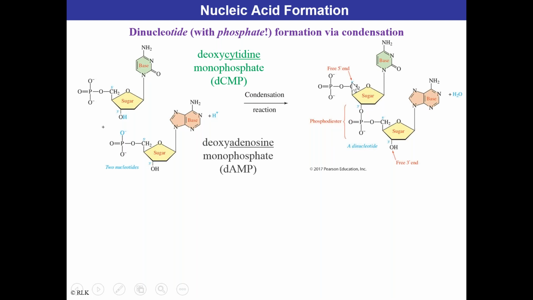That number 5' never changed throughout this whole process from that deoxycytidine nucleotide, okay? We would consider that to be the quote-unquote free 5' end. Meanwhile, in the ribose, in that 5-carbon sugar molecule, in the deoxyadenosine, that is also free because the hydroxyl group still exists, okay? That's also called then the free 3' end.